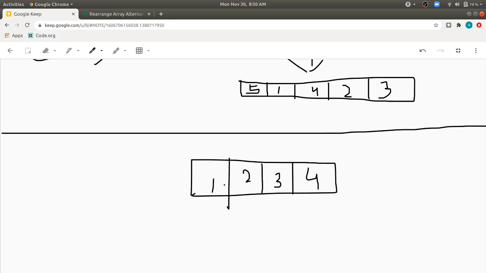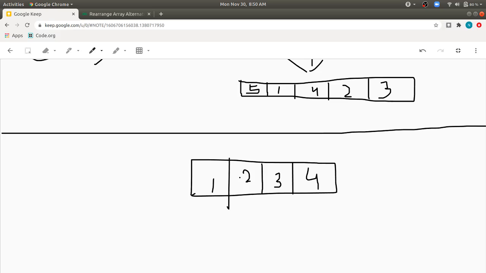If I am able to somehow save the new value as well as the old value in place of every value, like here the old value will be 1 and the new value will be 4. For this one the new value will be 1 and the old value will be 2. If I am able to do something like this, then I can easily solve this.